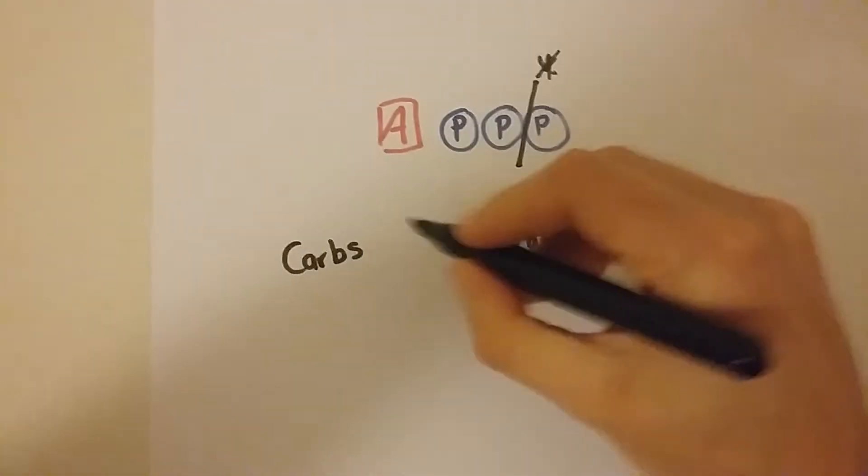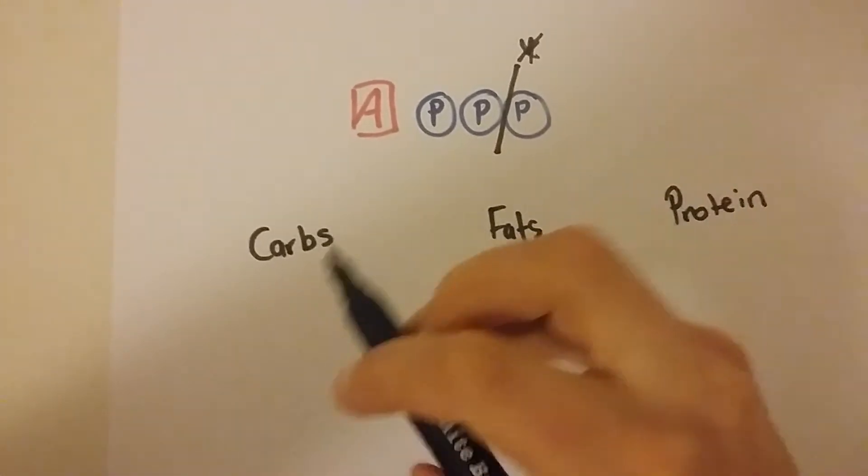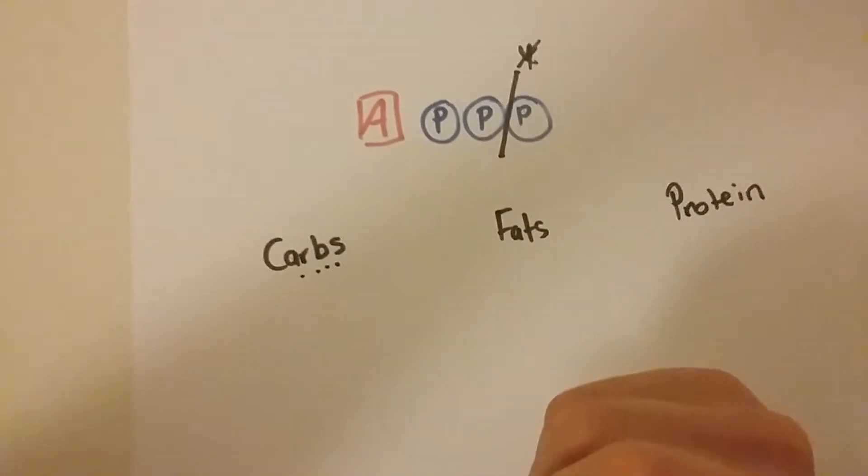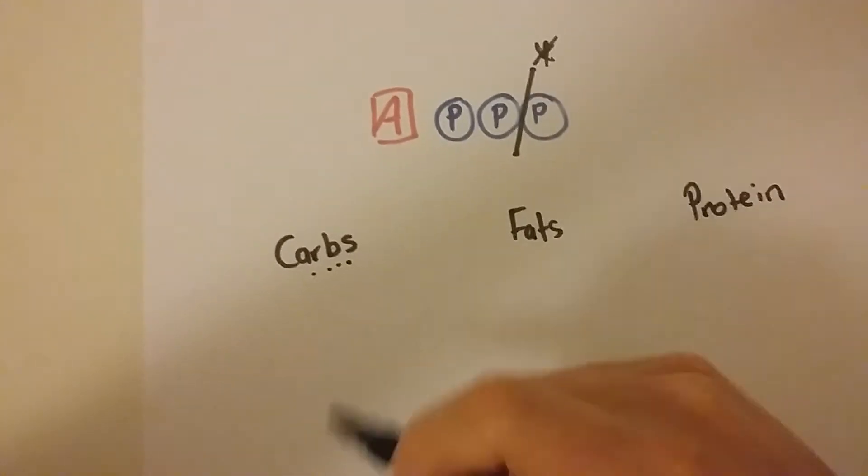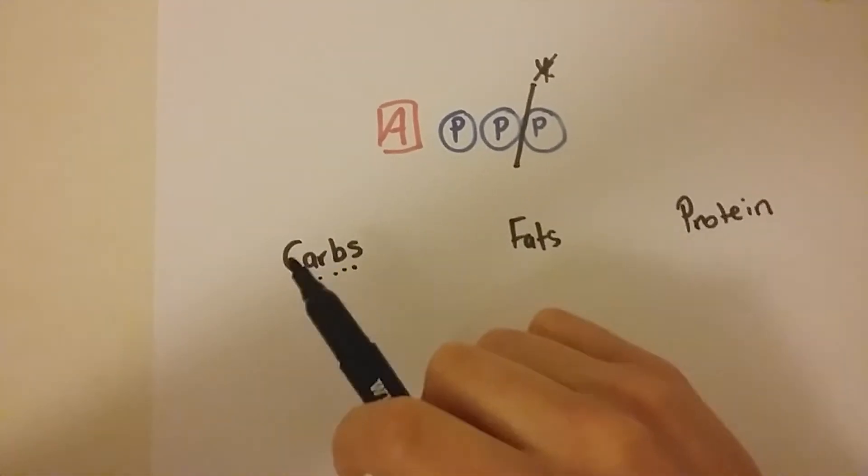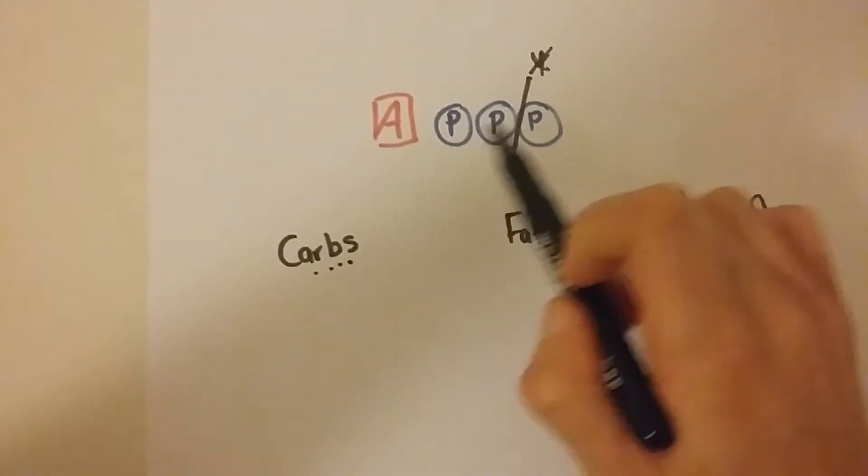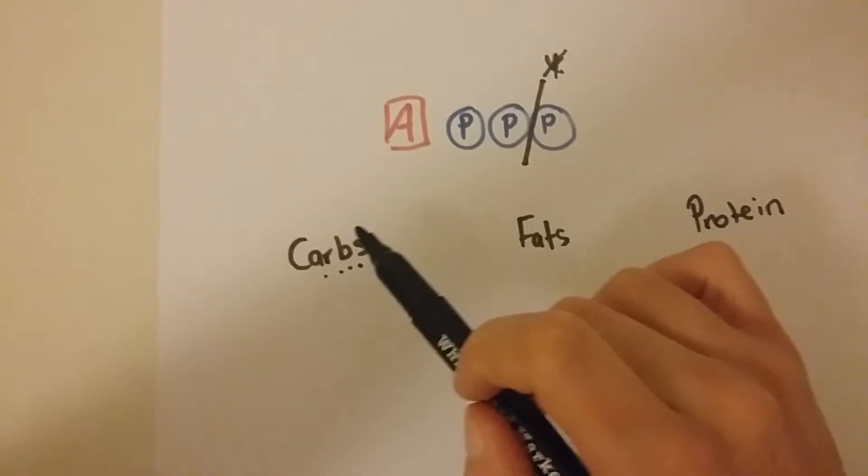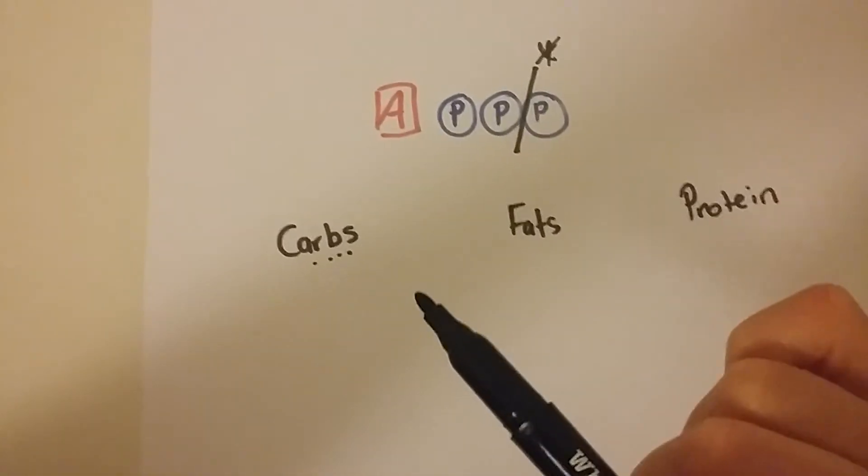So that's really easy for us to do, which means we end up with an abundance of ATP available to us. Now that's all well and good as long as you are consuming carbs. So just be mindful when you're working with your clients that you're not suggesting low carbohydrate when this is their main fuel source. Remember for physical activity, carbohydrates is really really important to have extra of these ATPs hanging around.